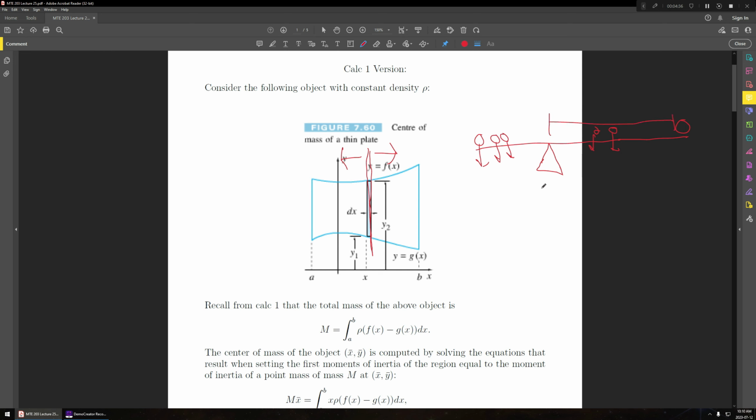So if I call this point here x bar, for being the average, and I call this distance x, and I call the mass of this object m, the contribution that this term has to the whole total will be m times x. And my goal is to try to get the masses to balance off either side.